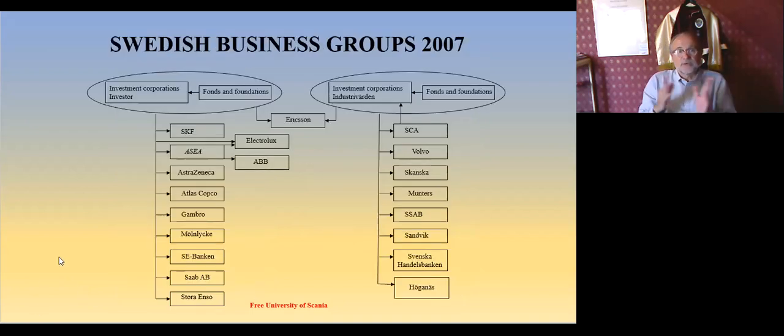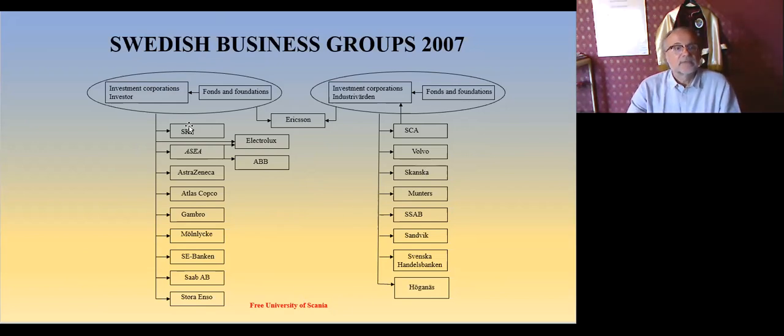Here is 2007. That was the latest when I did this collection of description of the business group. Because we have two business groups. To the left, you see here is the Wallenberg Business Group. And to the right, we have another business group that is called Handelsbank Group. It's a group that is centered around one of the large Swedish banks, Svenska Handelsbanken. By the way, it's one of the most efficient banks in the world. And it's a management-controlled corporation. It's not a family control as the Wallenberg.